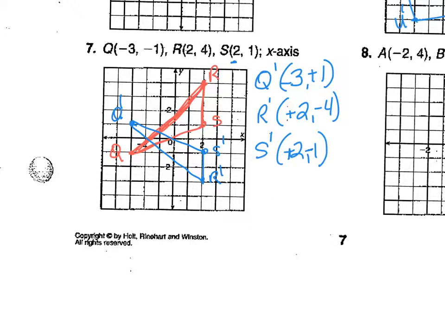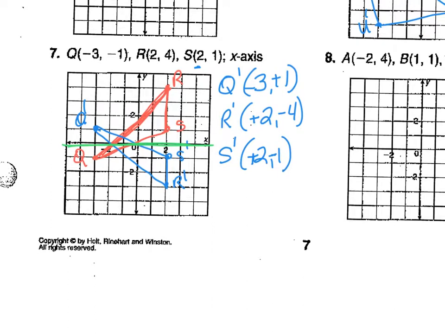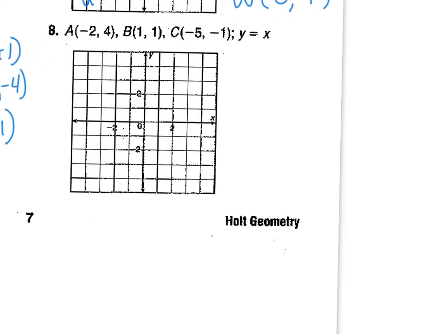So when you're reflecting, you're actually reflecting over the x-axis. So it has to be something that is reflecting over that line, okay? So when you plot the other points, I would have found out that there was something wrong because it was not over that line, okay? Questions about 7? No? So then be very careful. It is not the axis that changes, it is the opposite letter, okay? The opposite coordinate point.